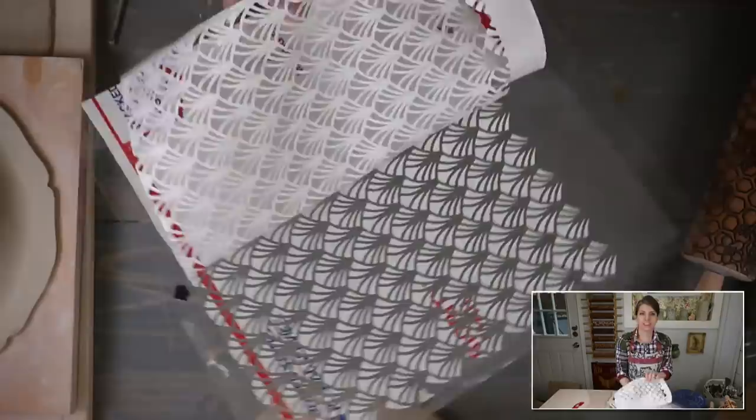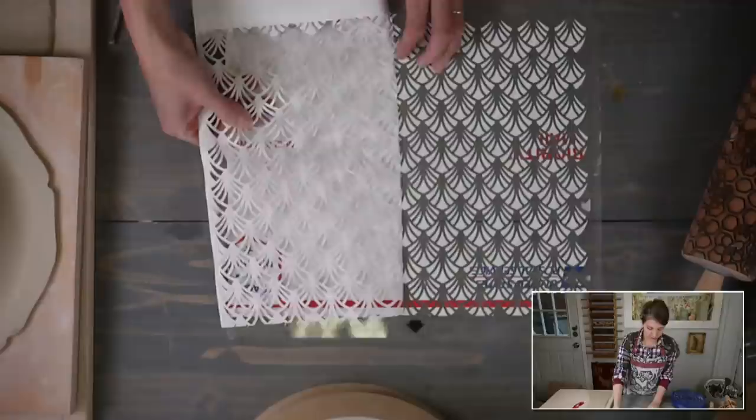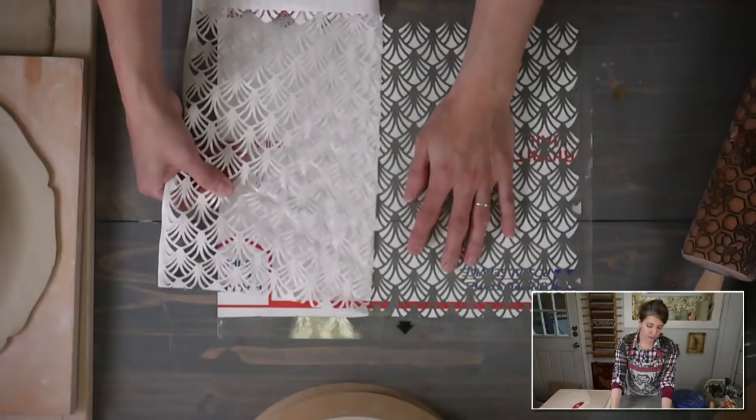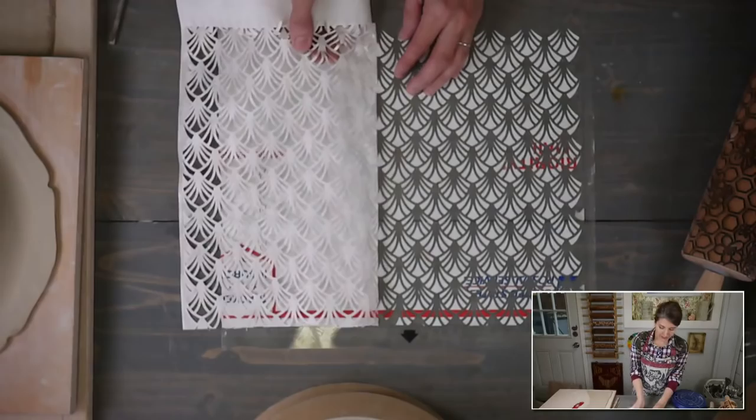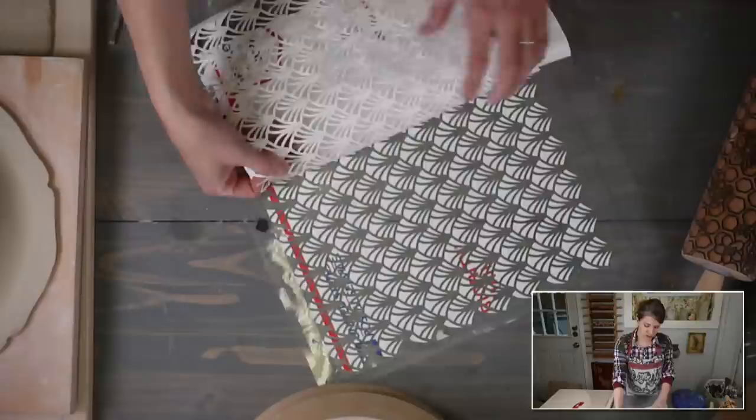All right, do you guys want me to keep peeling? Do you want me to keep going? Saving up for a slab roller. I love my slab roller. It was next to my kiln and wheel. I use my slab roller more than I use my wheel at this point in making. But if you are a wheel thrower, of course that'll be different for you. But if you're a hand builder, a slab roller is like, after a kiln, the next thing you should get. So I'm being very gentle and slow because I don't want to tear my Tyvek.